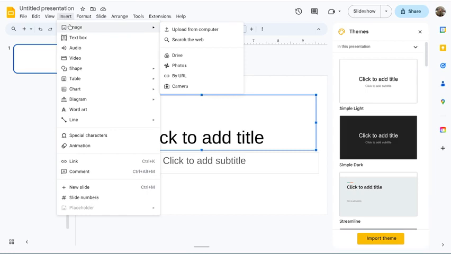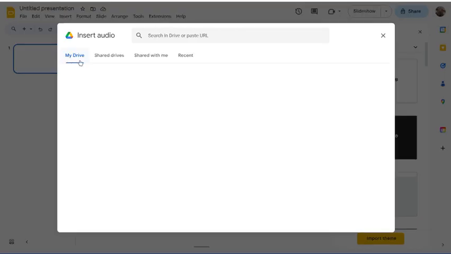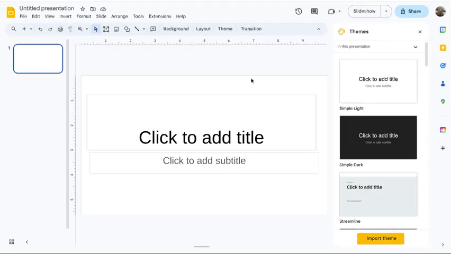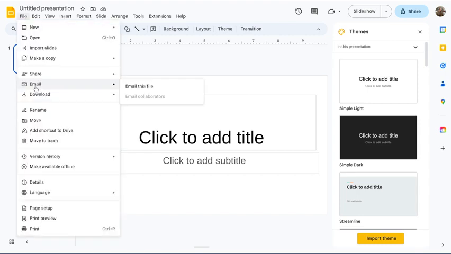So you can insert images, text boxes, you can actually insert audio now, and that one is from your Drive. So you upload it to your Drive and then insert it. Now, one thing to think about when you're inserting images, audio, videos: if you're presenting yourself, you're fine. But if you're going to publish this to the web, if you didn't know, you can publish it to the web basically as a website, you will need to make sure your sharing permissions are set to anyone with the link so that it will work.